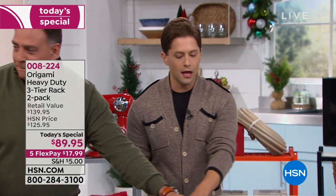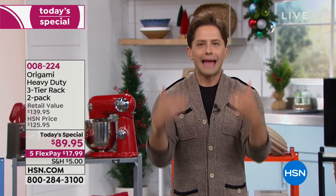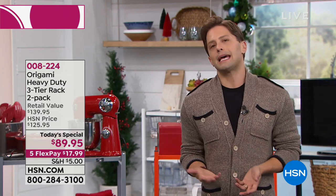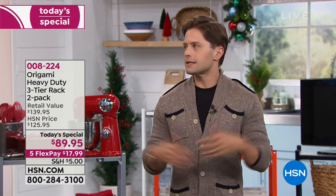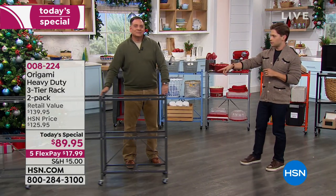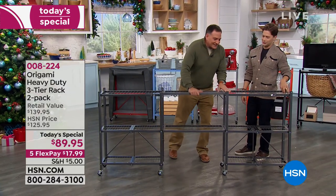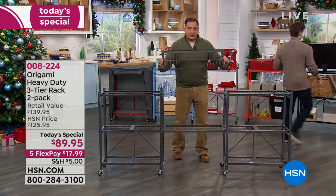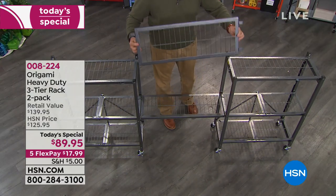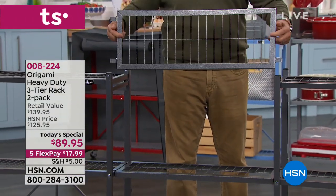Yep, it is truly the best value we have ever done on a product that outlasts and exceeds your expectations. The hardest thing is getting it out of the box. Once the cardboard is away, the work is done. And there are so many nifty, neat things you can do with these racks. There's even a way to connect them. We've got these connecting racks that you can get as well. When you buy yours in your choice of colors, ask if they have the connecting racks in your color.